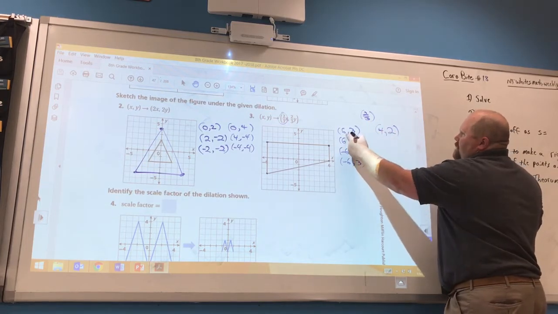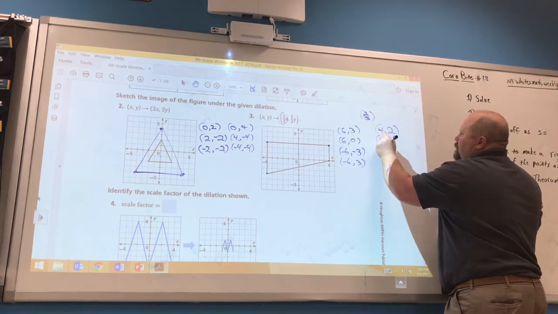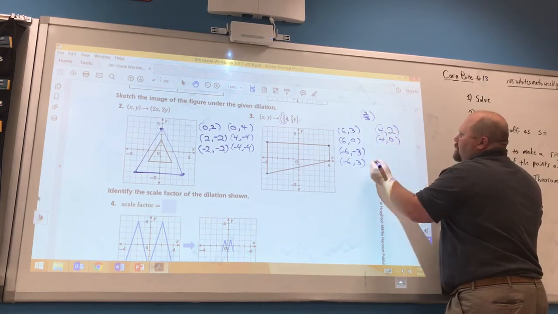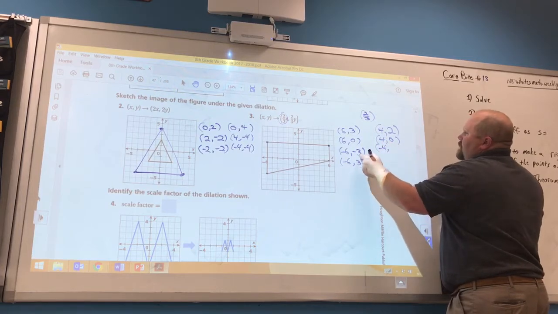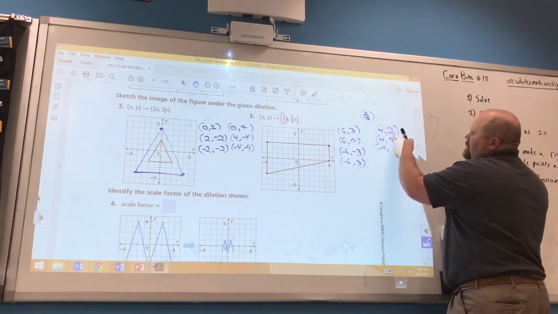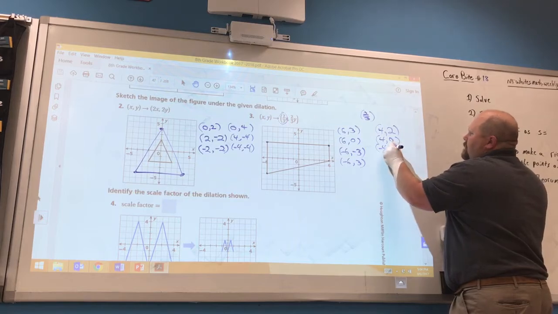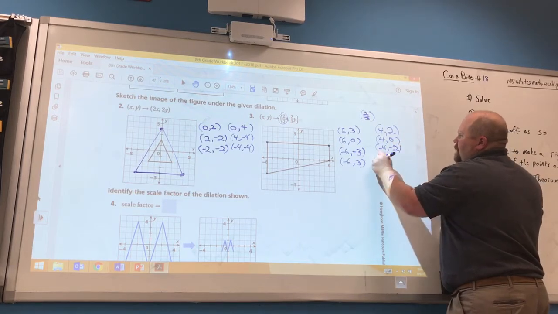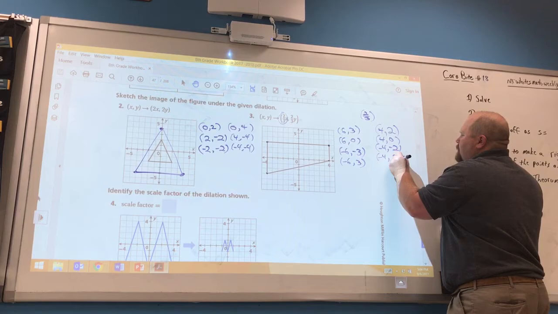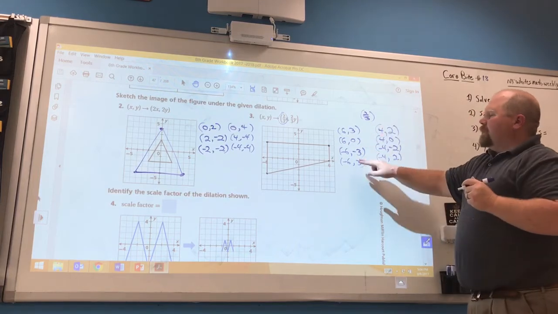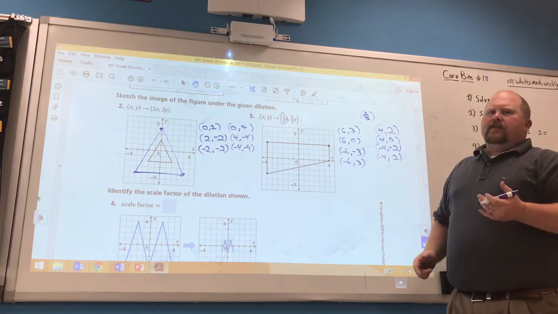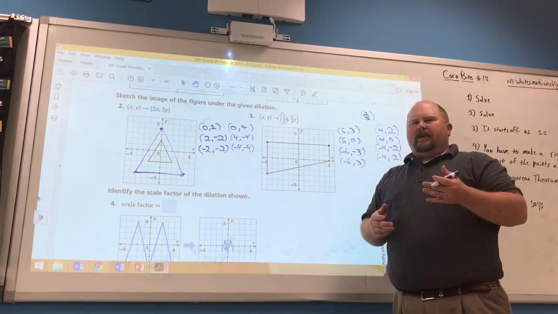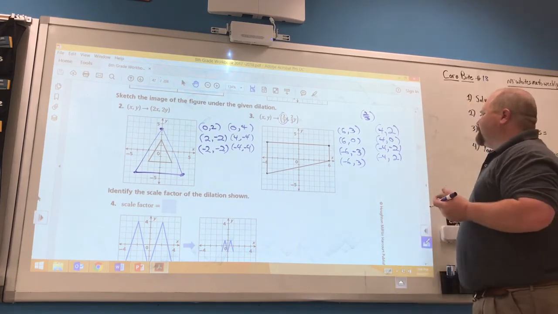And so I know all the 6's are going to turn into 4, so that's helpful. I don't have to do it every single time. A negative 6 will just simply be a negative 4. Negative 3, we know that 3's turn into 2's. So this will just be a negative 2. Negative 4, 2. And you could do each one of these one at a time. And you also have your calculator in class that does fractions. And I believe if you take your phone calculator and turn it sideways, it'll also do fractions.